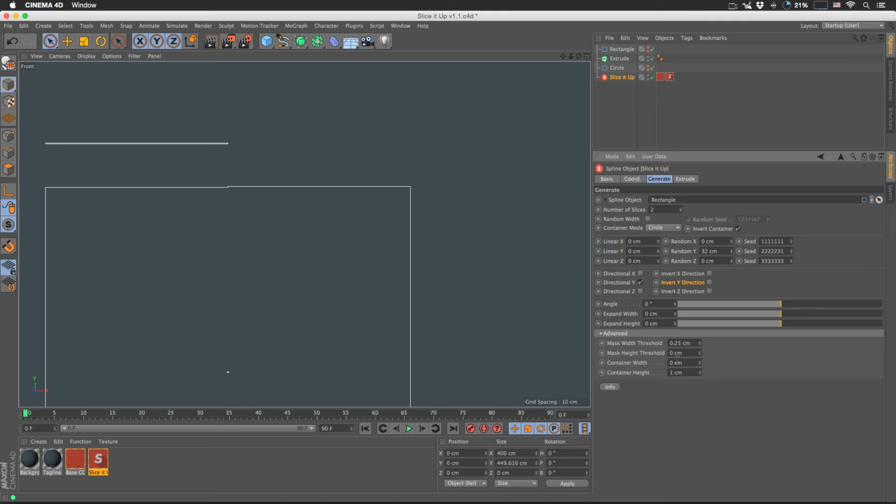So check it out. By default it's 1, and if we move the expand width slider to the minimum at value -2, we will be getting same error. Now, in order to fix this, we can either change the container width to, let's say, 0, and that problem is gone. But when we reach the value of 0 here, well, that problem is here. So it depends on whether you want to scale your mask down or you want to expand the mask. So that's the value you have to play with.